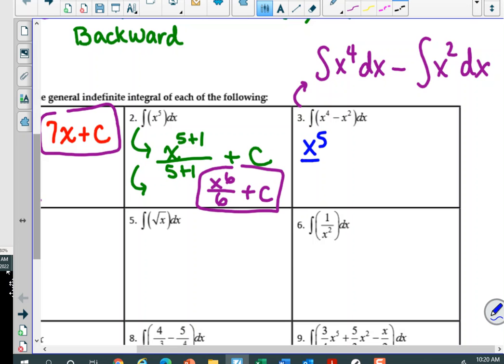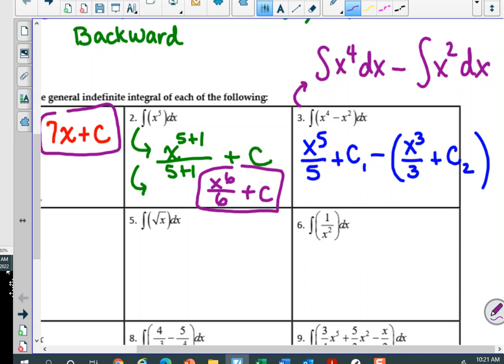X to the fourth, antiderivative, x to the fifth over 5, plus a c. I'm going to put a little 1 next to that c, because when I do the next antiderivative and I write plus c on that one, I don't know that those c's are the same. So I've got to make sure I differentiate between them. Some textbooks will have you write a D. I like c's with little subscripts. What we typically do then is, you don't know that these c's are the same, so you don't know that they're going to cancel out. But you do know you could combine them in some way. You don't know what the result's going to be, but it's going to be some combination.